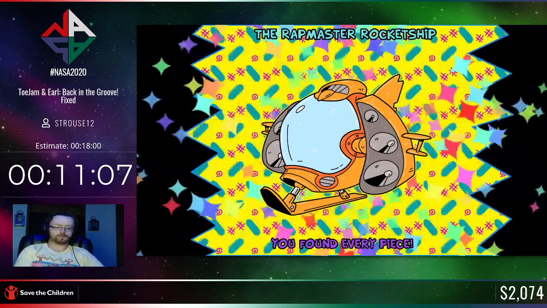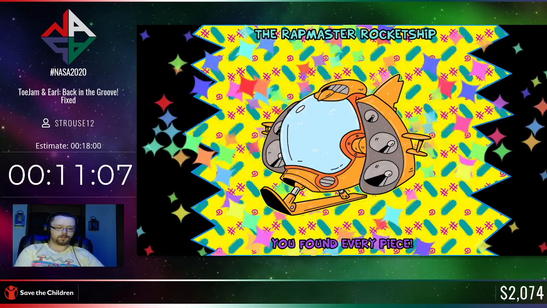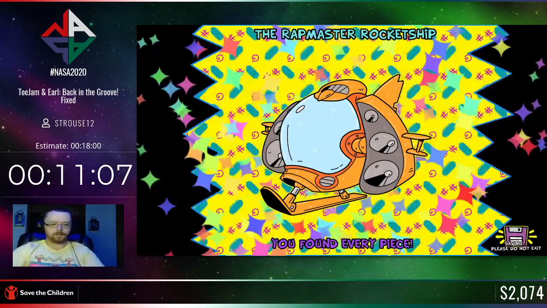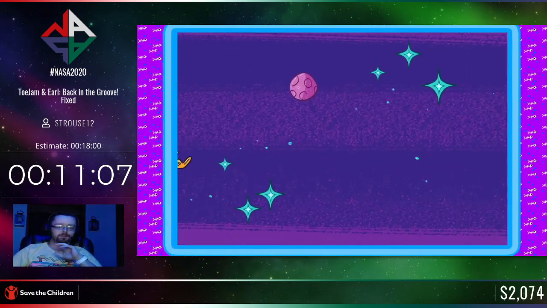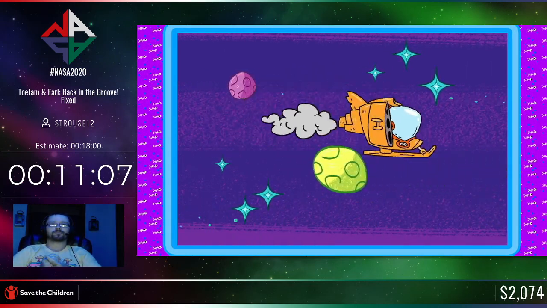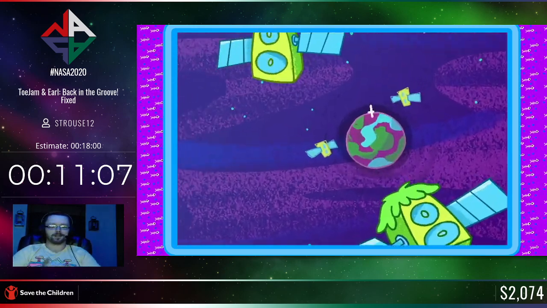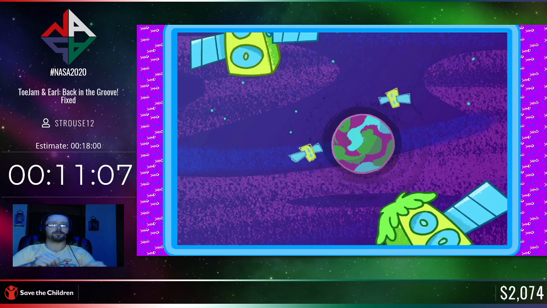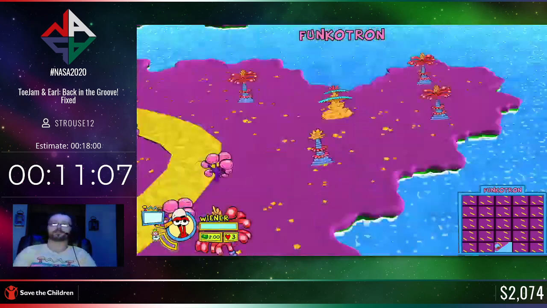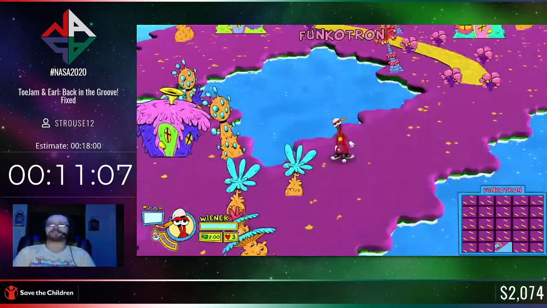GG's. What? That is ToeJam and Earl. What? 1107. That's actually pretty solid. Yeah, that is solid. Very nice. You know, I'll be honest, I haven't played this game in probably 2 or 3 weeks, except for the practice run I did before this, so 1107 is pretty good.